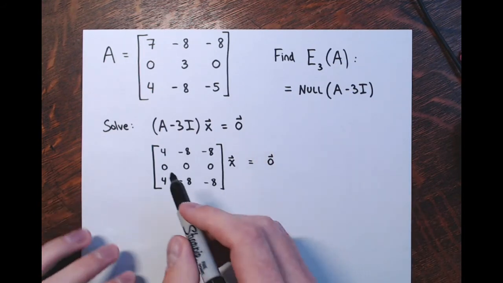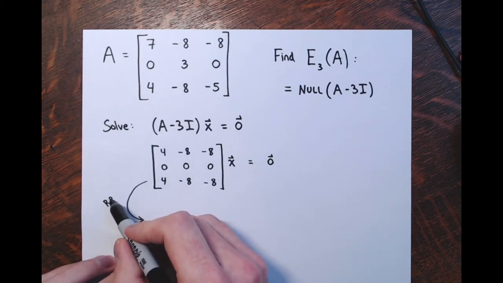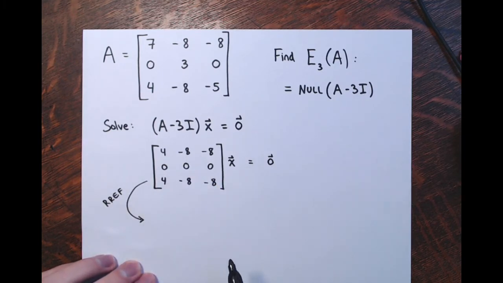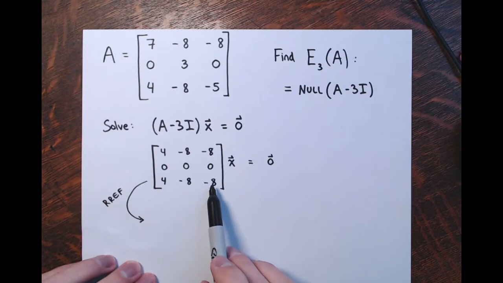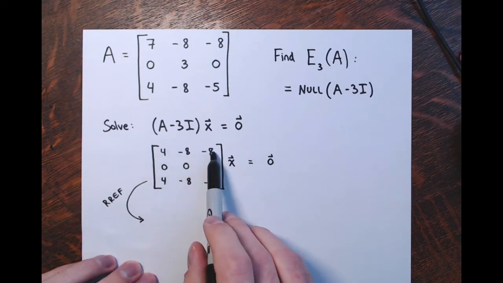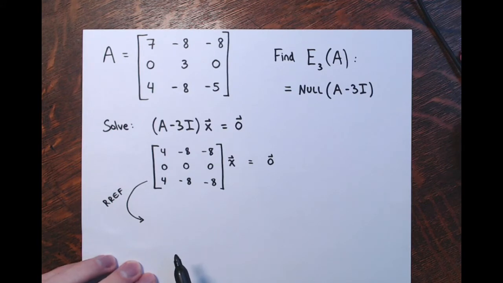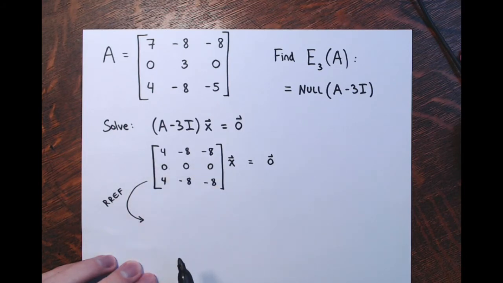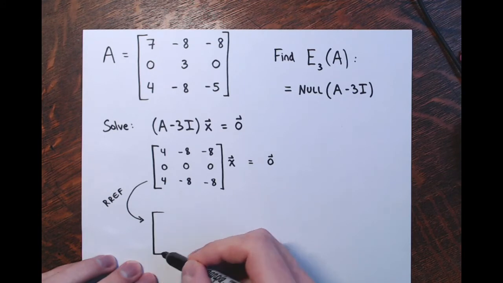To do this, I'll put this matrix into reduced row echelon form. Again, you can use a calculator if you wish, but this one's pretty simple. There's already a row of zeros, and you see the first row and the third row are the same, so I just take the opposite of the first row, add it to the third row, and then the third row will become all zeros. To get that leading 1 entry, I multiply the top row by a fourth. I've just described out loud all the row operations I'd perform.